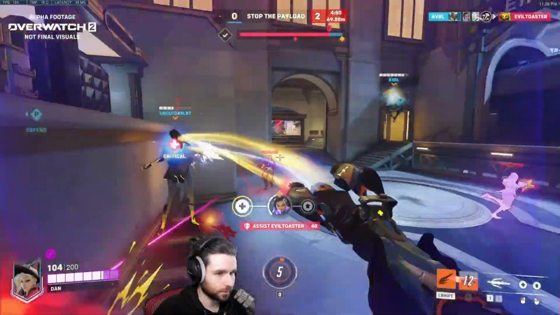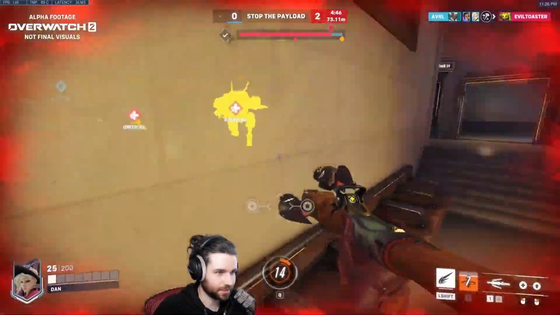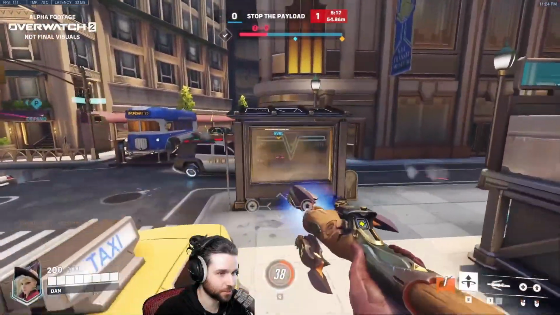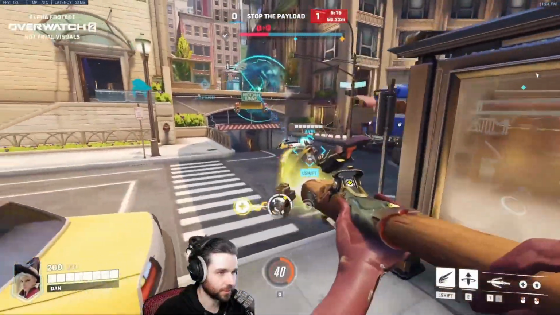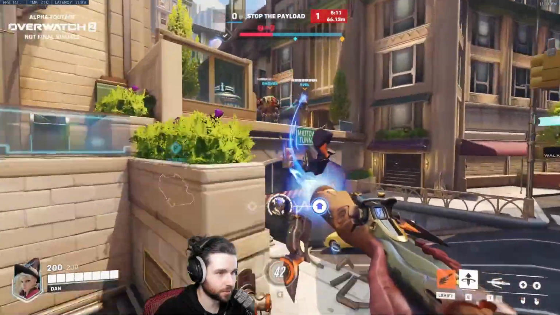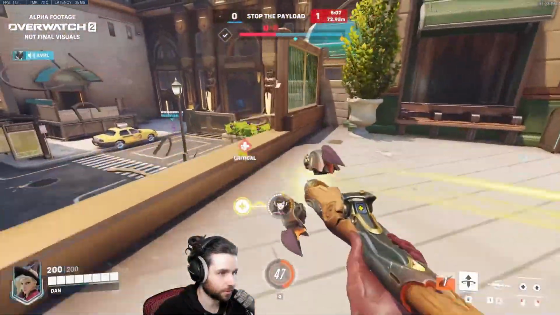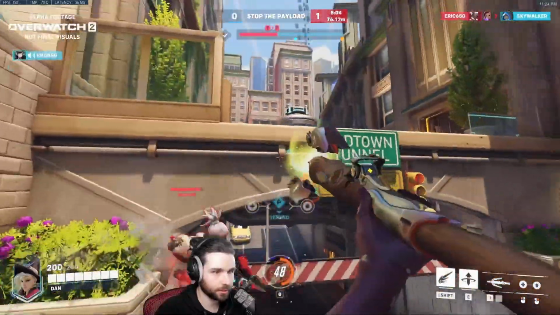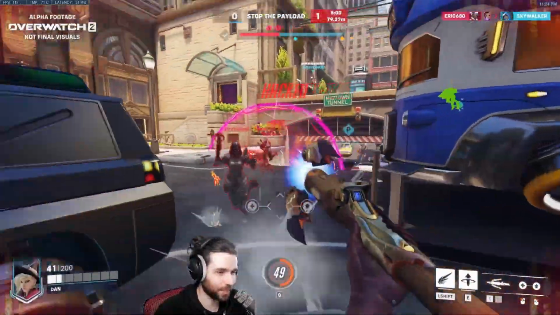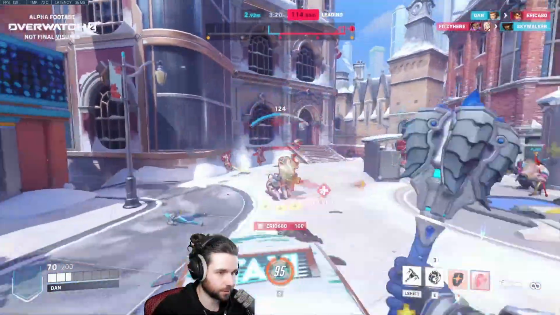Now you might say that maybe supports just didn't really need any changes because they're fine, but it didn't really feel like that. With less CC in the game, damage heroes getting an extra 10% movement speed, and some DPS heroes getting extra damage like Sombra, support felt extremely stressful and it often felt like there weren't answers to the flankers. Even in games where I had Emong on tank who was top 500 and ready to peel for me instantly, I would just get absolutely shredded by Sombra so fast that I just couldn't survive.